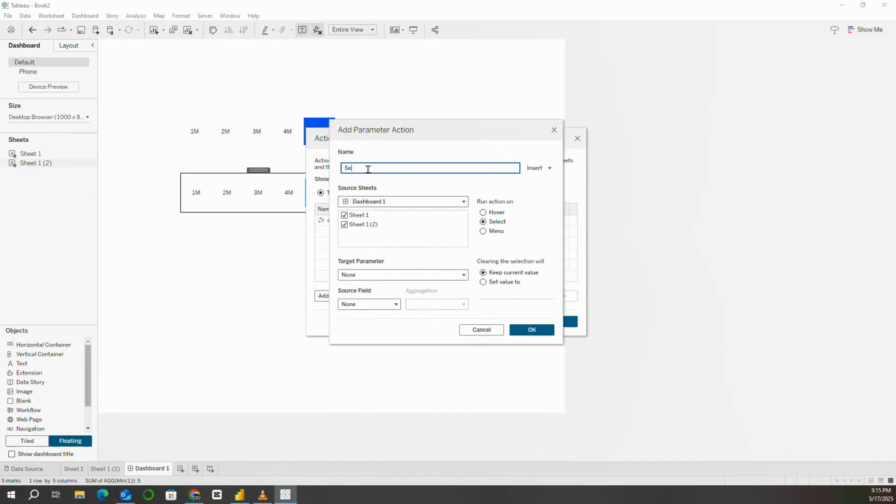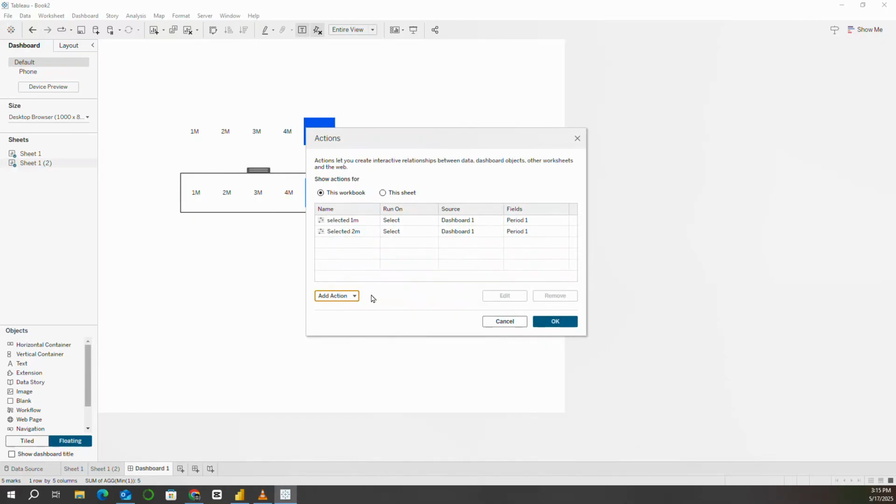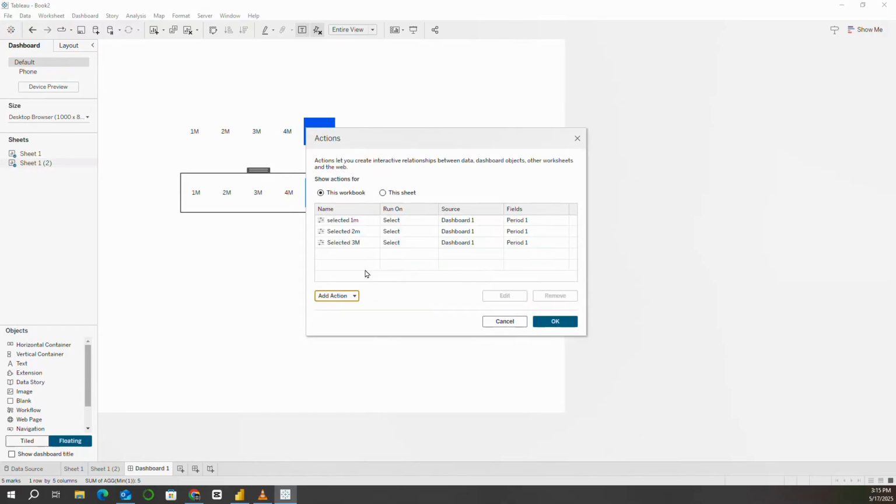Another one selected, M2. This is it. Just choose 2 here. Another one, just for 5 times. Selected M3, right? 3. So the same thing again.